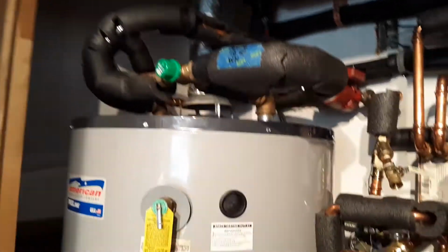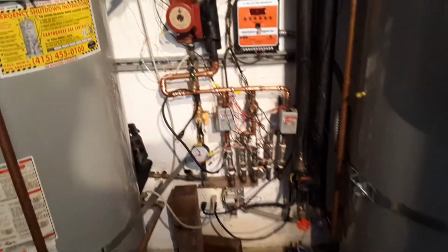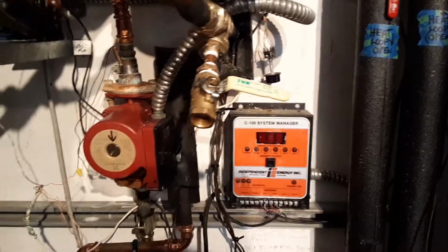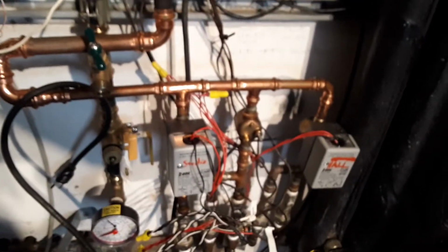And we are here at Carol's house, and we have a solar hot water radiant heating system. And it is a cluster. We've got an independent energy controller that supposedly controls the zones. We've got a relay box up here that activates our zone valves here, and three thermostats back up in there.